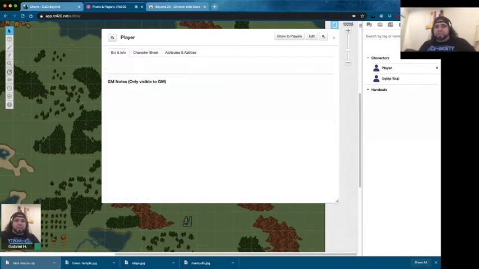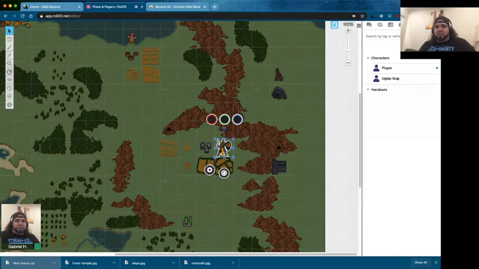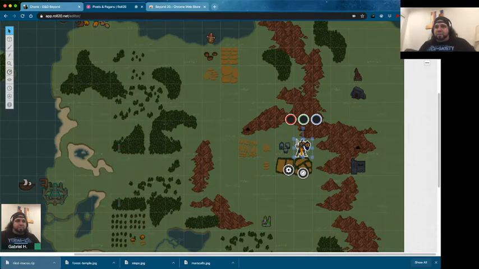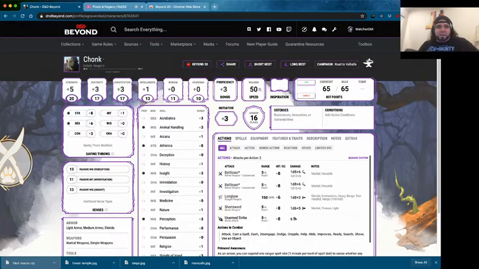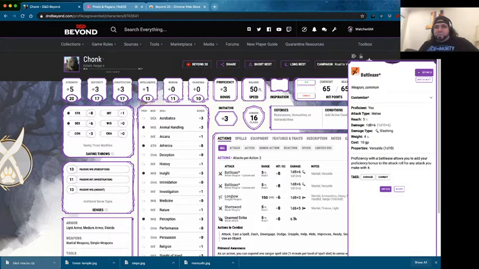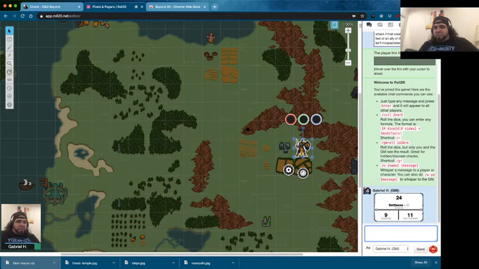But in our case, because we're not actually going to be having the characters show up in this game, instead what will happen is, let's say I was playing Chonk, I would see here the ability next to Battle Axe to Beyond 20. And then if I go back over here, I will see that I have in fact rolled a Battle Axe attack roll for Chonk, +8, giving me 9 slashing damage, or 11 two-handed slashing damage. So from a player perspective, that's basically how things work.